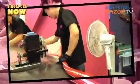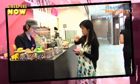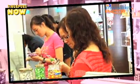Day in and day out, customers watch as the antics continue with these skillful confectioners. But what exactly is so interesting about the candies? It is very cute, and you have all kinds of cartoons and pictures. Even you can make fruits. Yeah, it's very creative, very attractive to young children. I suppose the size and the colors and the flavor as well.